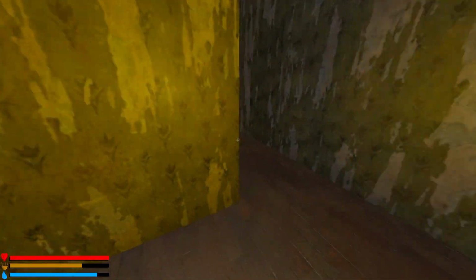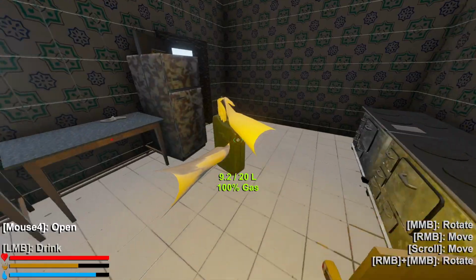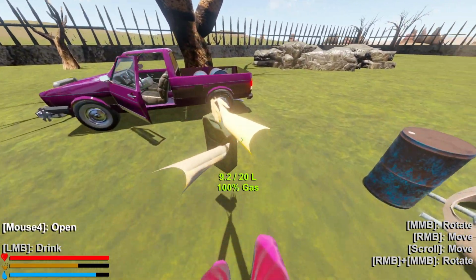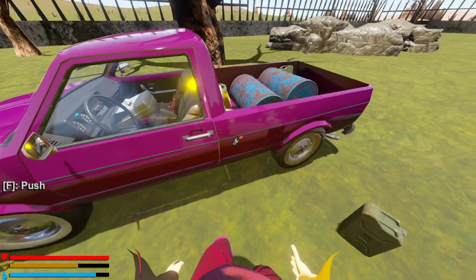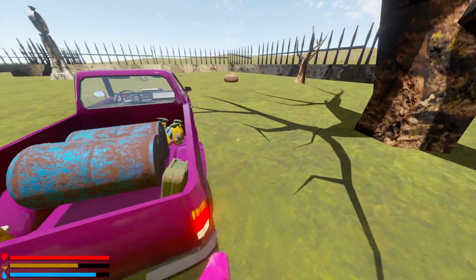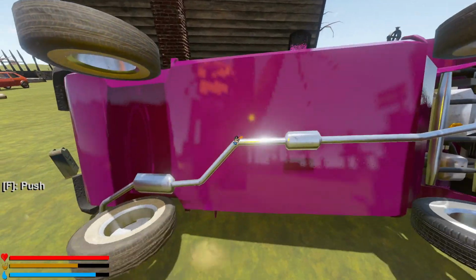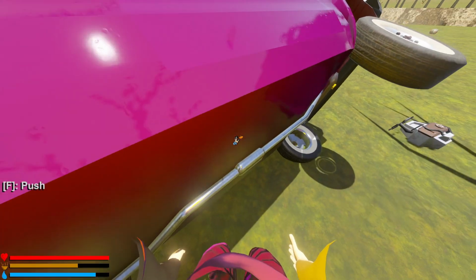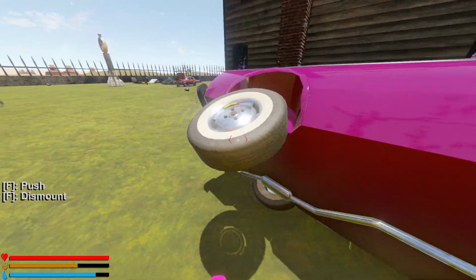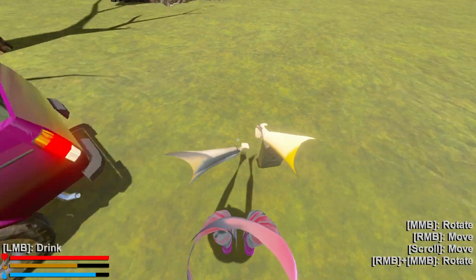Before I commit to a petrol engine, I should probably make sure I actually have some petrol, because I didn't bring any with me. Got 9 litres, so that should be enough to get us somewhere. Now I just have to empty the fuel out of this thing, which we can do by just pushing it. Just knock it over and then stand in the way. And there we go, it stopped pouring out. And now it's empty, and I can put this in.